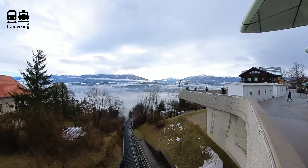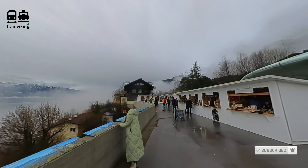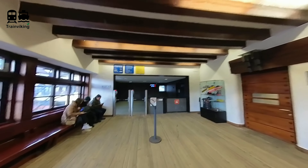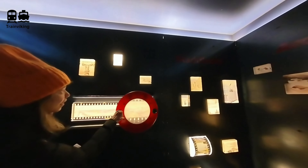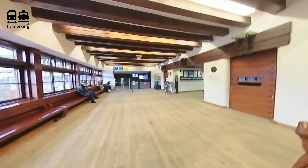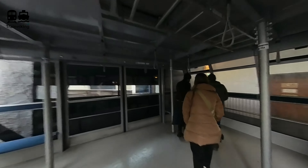At the moment we were here it was just before Christmas, and because of that there was also a small Christmas market at this point. Right next to the entrance of the funicular you find the entrance to the first cable car. This takes us from Hungerburg at 860 meters above sea level to Seegrube at 1905 meters above sea level. Located within the lower station there's also a cable car museum — not that special, but really nice especially if you have to wait. These cable cars run very frequently, generally every 20 to 30 minutes.